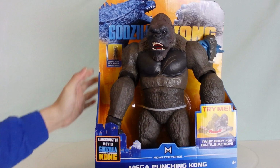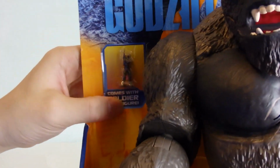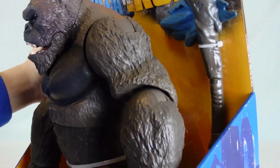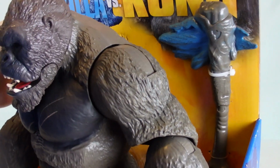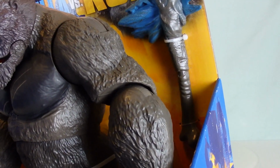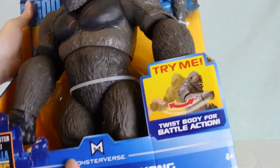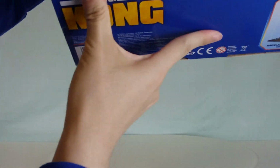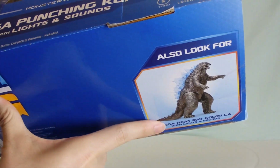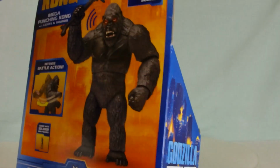Okay, so over here it comes with a little soldier minifigure as well. And then you also get his battle axe, a big version of his battle axe. Now that's epic. Just attached like that on the back. Blockbuster movie, and then at the bottom, no instructions, just telling you that there's also available Heat Ray Godzilla, Mega Heat Ray Godzilla, which we just did.